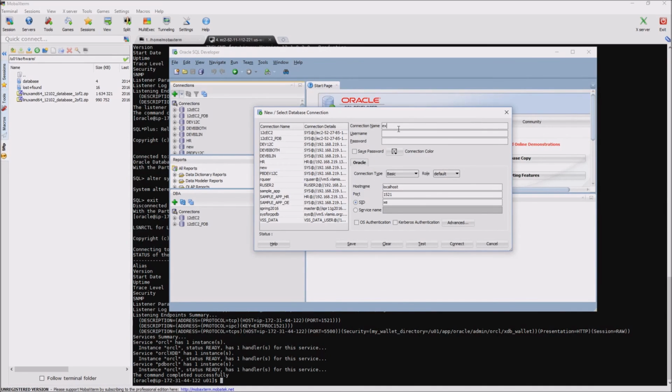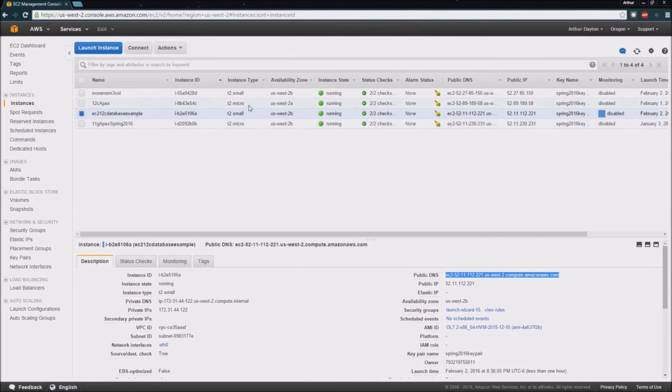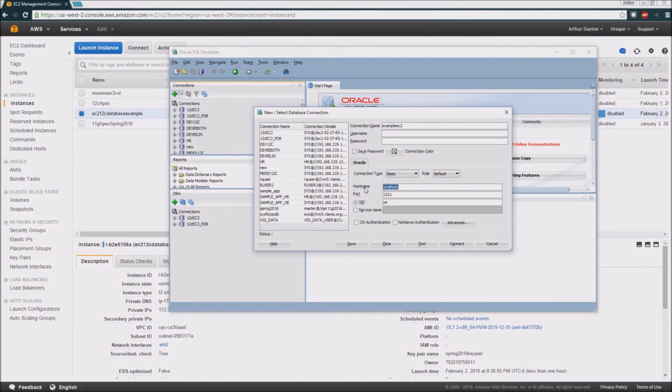So I can just call this example EC2, and then I'm going to go back to my Amazon console where I can see the database server we got here. I'm going to grab that public DNS name one more time, and then we will drop that in as the host name. I'm going to log in as sys to this instance. I will save the password, and then I know the SID is ORCL.